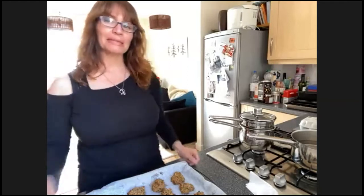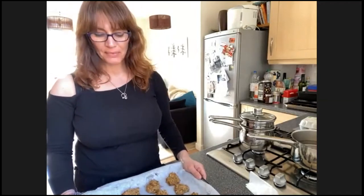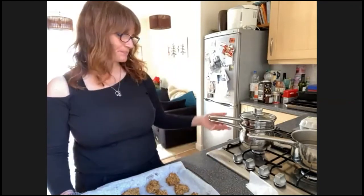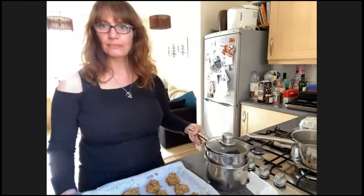Yeah, here's some I made earlier. Here are the cookies. They've been in the oven for about 25 minutes at 150/160. And yeah, they formed pretty nicely. They're not perfect, but I'm sure they taste good. Yeah, that's the whole point. And I melted the, sorry? Oh yeah, I was just going to say, while that's been doing, you've been melting just dark chocolate.